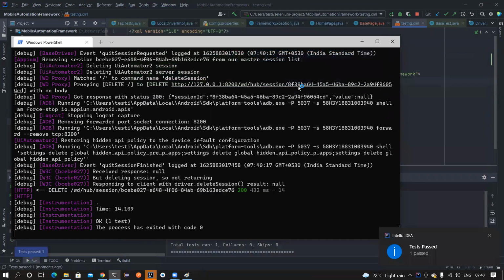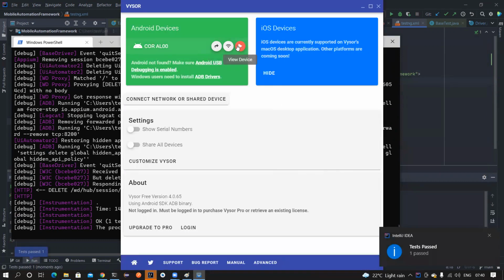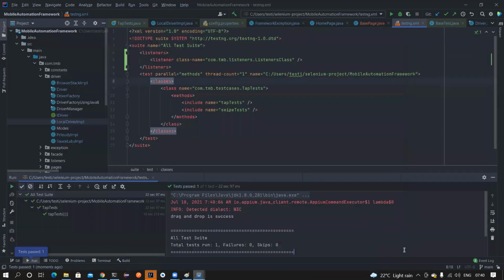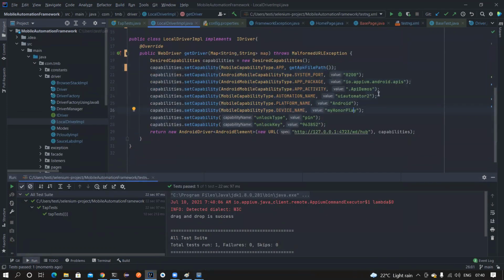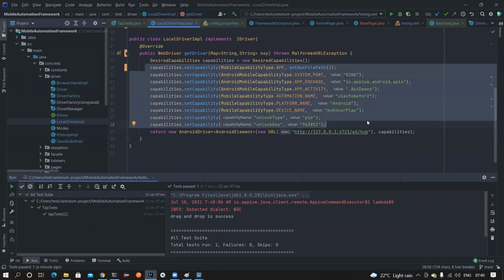Okay, reload now. I think there were some issues with the screen sharing, guys, but the test ran. The reason why it didn't run earlier is because of the emulator. Apart from that, all the things remain the same. The unlock key type, do not take that. My device name is not mandatory, it's just a name, so it should have worked. The only reason it didn't work is that the emulator is loaded with a lot of cache.